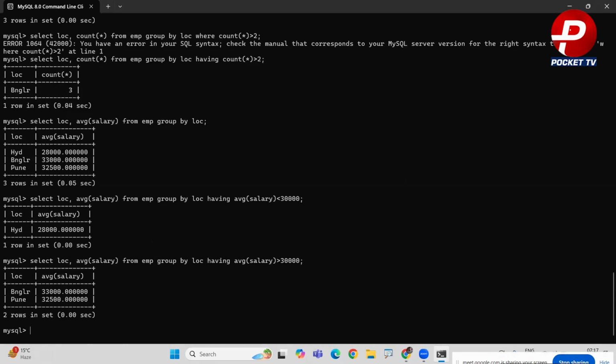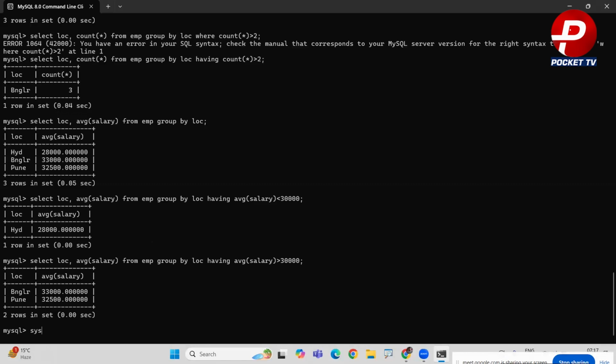See, the points are very simple. Whenever you filter the information using group by, and next you want to apply any condition, please don't use the where condition.